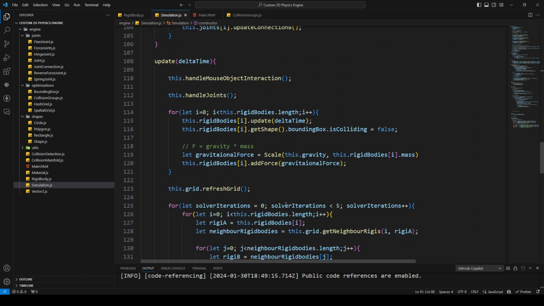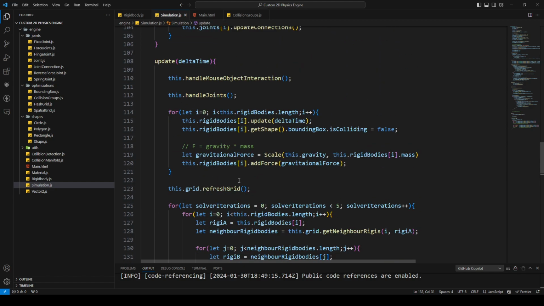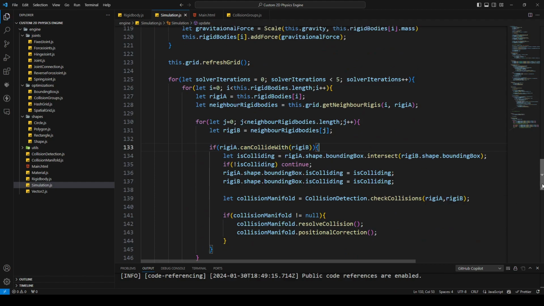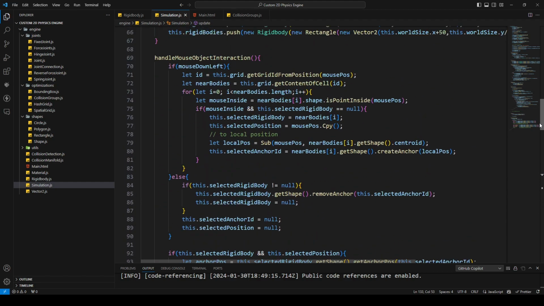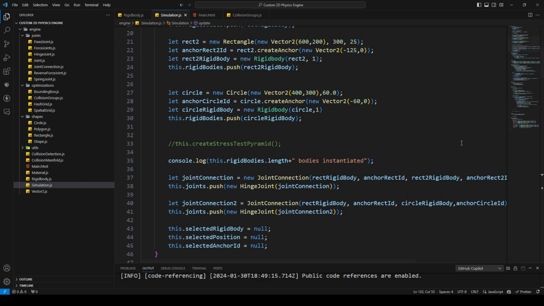So scroll a little bit down. Right there in our update method, I'm gonna change this one to can collide with. All right. And then we have to set our collision groups. Because if we are starting this, so save and go to browser.